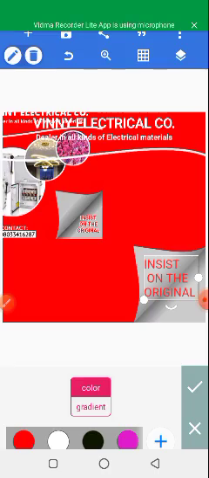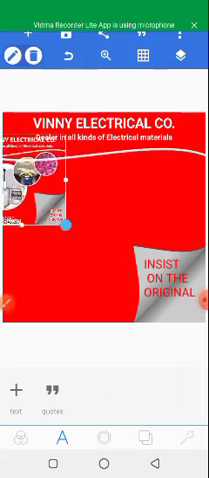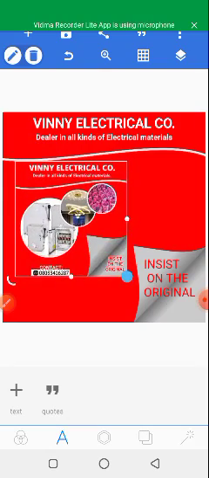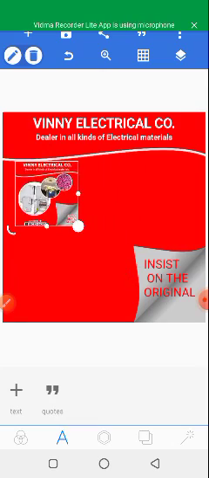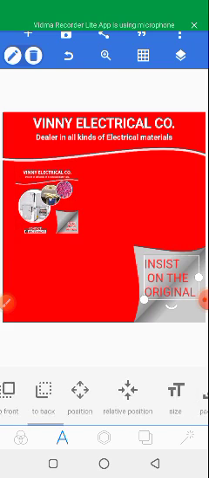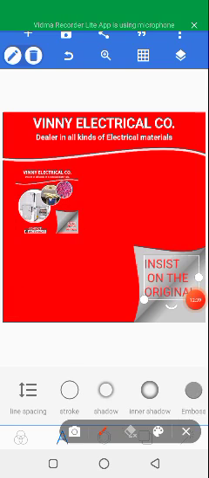Then if you look at the example we are looking at, it has a white stuff around the letters. That is stroke.